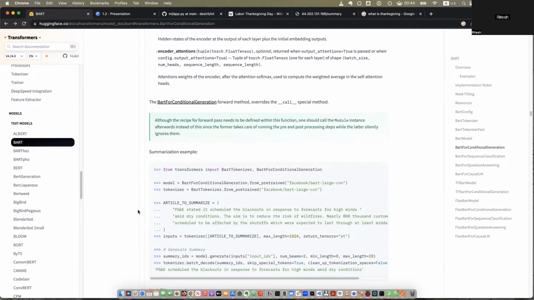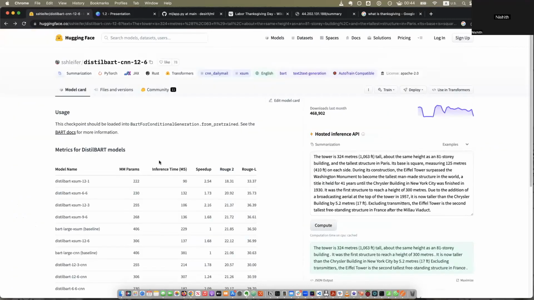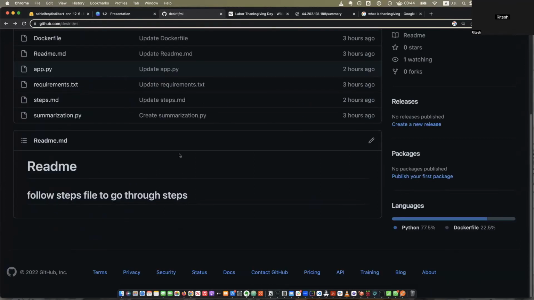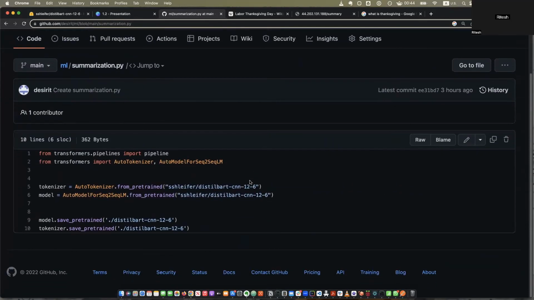Yeah, but in the file, where is he referencing that PyTorch library or services? We will see this. Let me go back to this summarization.